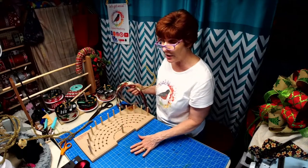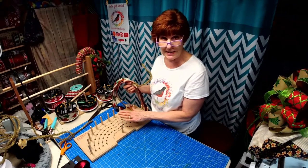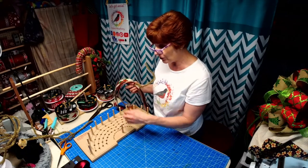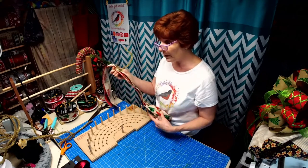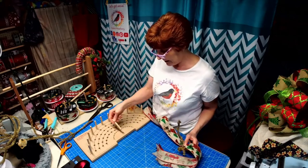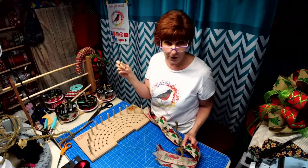If you're just starting out, this is an awesome one to have, because this is really easy to use once you get the hang of it, and it just makes all your bows uniform in size. Really, really helpful. All right, so this says BF right here. This is the boyfriend peg. Why it's called the boyfriend peg, I have no clue.